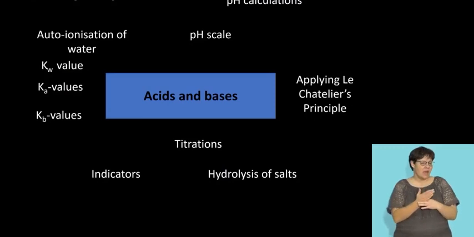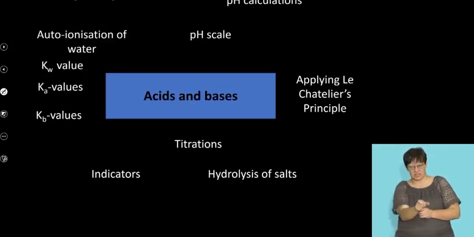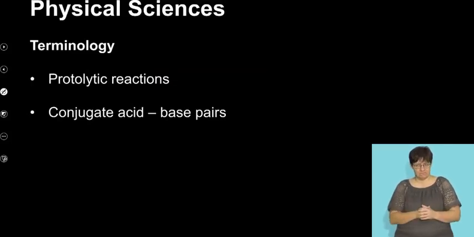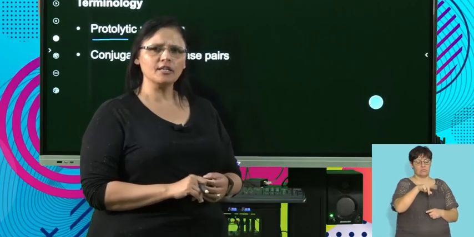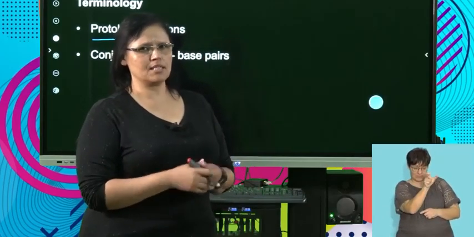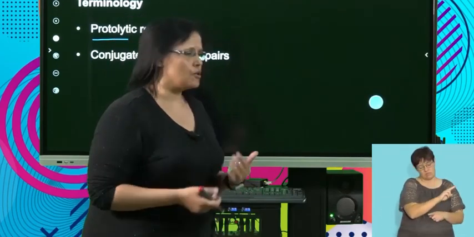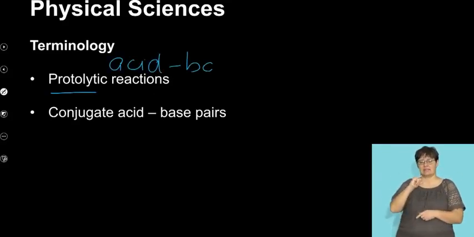Before the break, we've been looking at titrations and a few of the terminology of titrations. We are going to go on now and look at proteolytic reactions. We spoke about proteolytic reactions at an earlier stage. Proteolytic comes from the word proton, and that basically means it's the transfer of a proton from the acid to the base. So a proteolytic reaction is the same as an acid-base reaction.